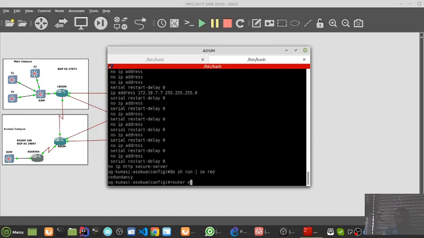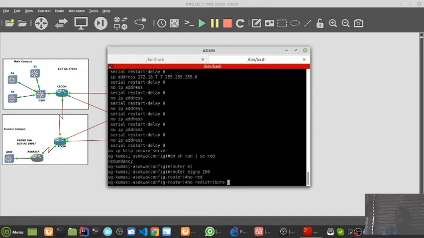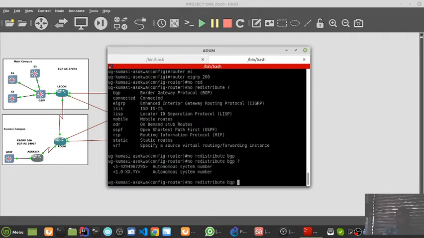So router EIGRP 200, no redistribution of BGP 34097.